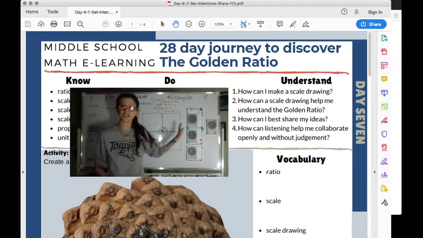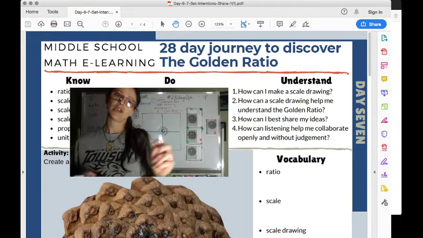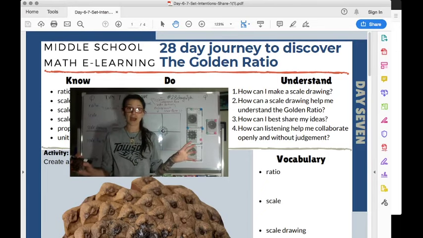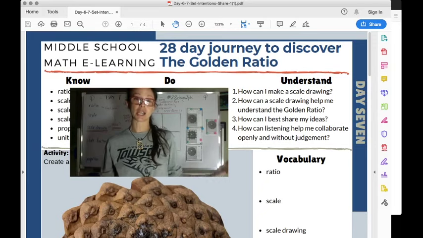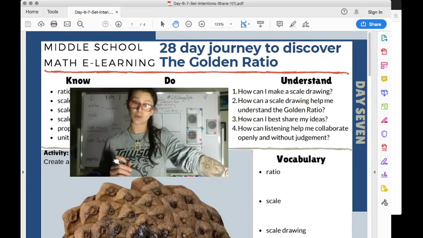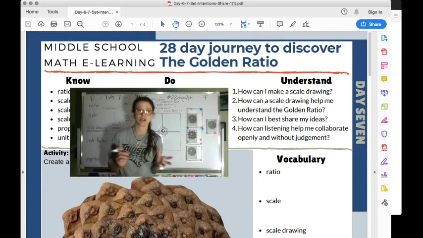I leave you with this for scale drawing, just a taste, okay? We are exploring more math concepts, but more importantly, this week we're preparing to share. We're not preparing anymore. Last week was the preparation. This week we're sharing about what we found.